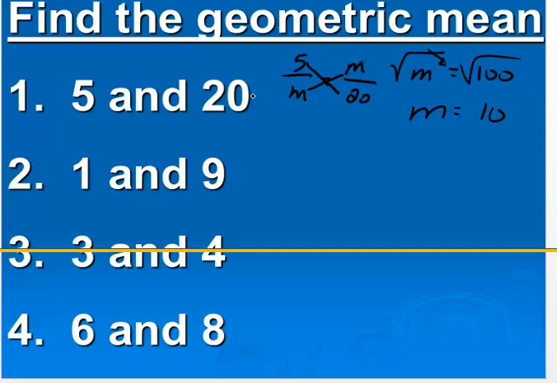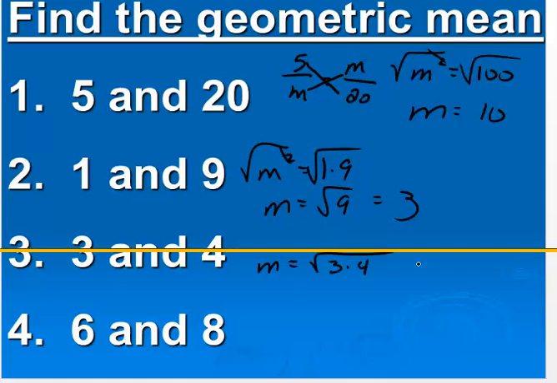A number that makes this proportion true is found by multiplying the two numbers together and finding their square root. So the geometric mean of 1 and 9: the mean squared is 1 times 9, so we'll do the square root. And the square root of 9 is 3, the positive or principal answer. The geometric mean of 3 and 4 then, again, we're going to take the square root of the two numbers multiplied together, so the square root of 12. And we're also going to be simplifying the ones that don't come out nice, so we'll do our factor tree. We had a pair of 2's and a lonely 3, so the geometric mean is 2 rad 3.